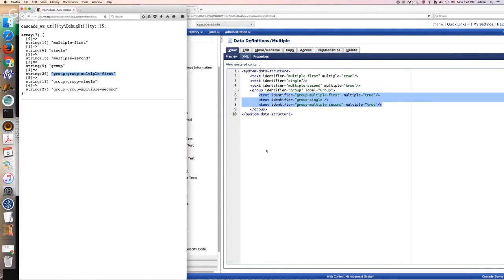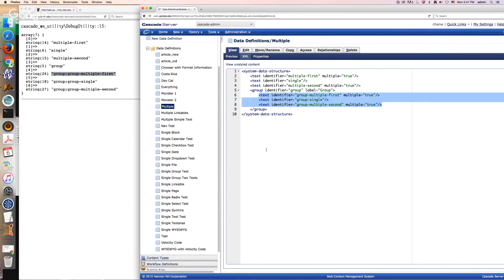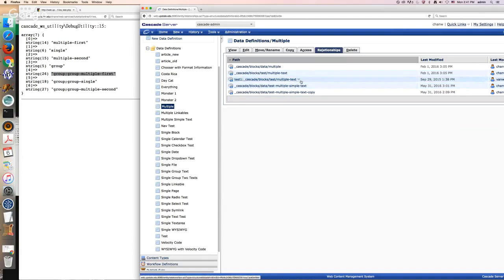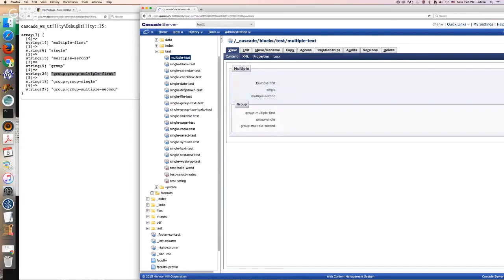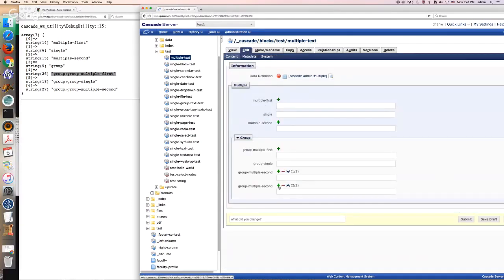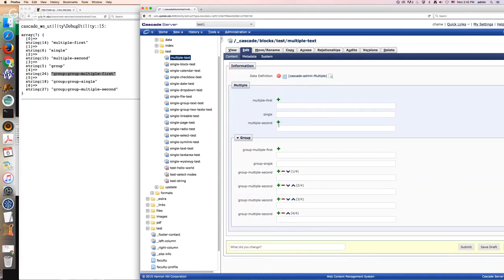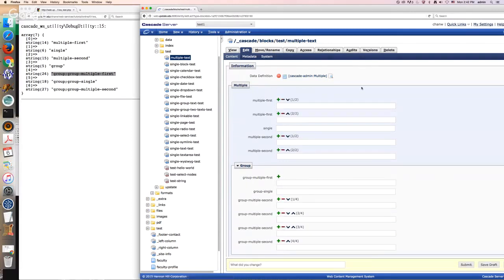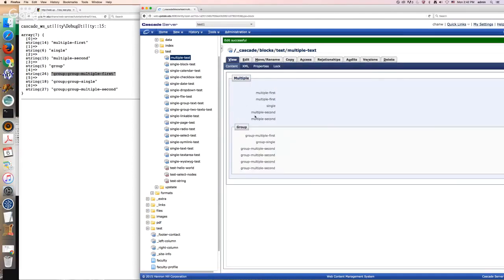Okay. Right. Now, what about DD blocks? Well, let us pull up some DD blocks. Let me pick the relationship corresponding to this block, this data definition. So this block uses this data definition. Further, let us create some instances, some more instances. So we have something like this. Because no data is required, I can leave them empty.